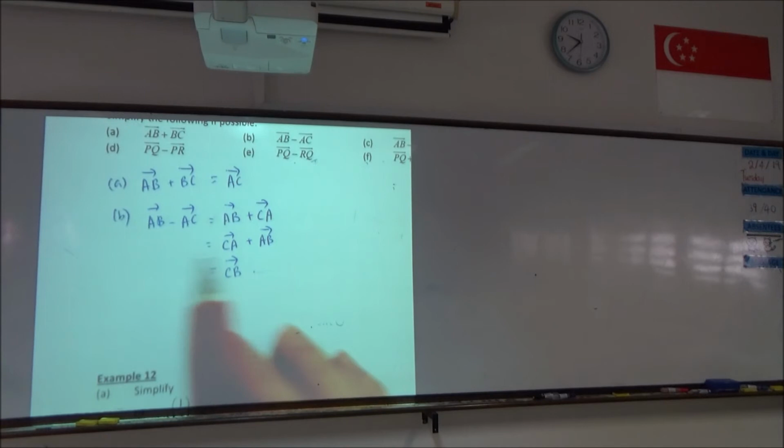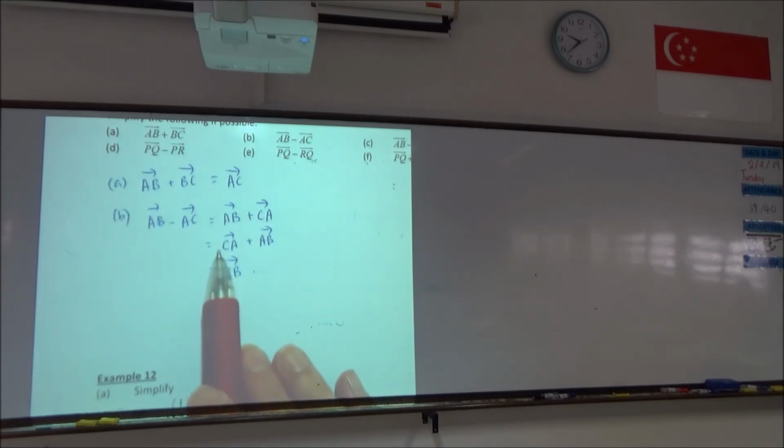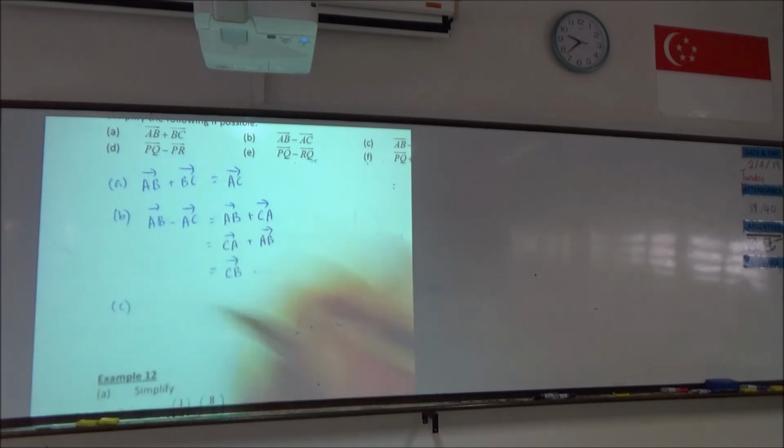So when it comes to vector subtraction, there is no straightforward way of getting it. Okay? You need to be able to see what is the opposite to change it into plus. Then after you'll be able to decipher where is the start point, where is the end point, and what is the answer. Alright? So minus just split the thing.